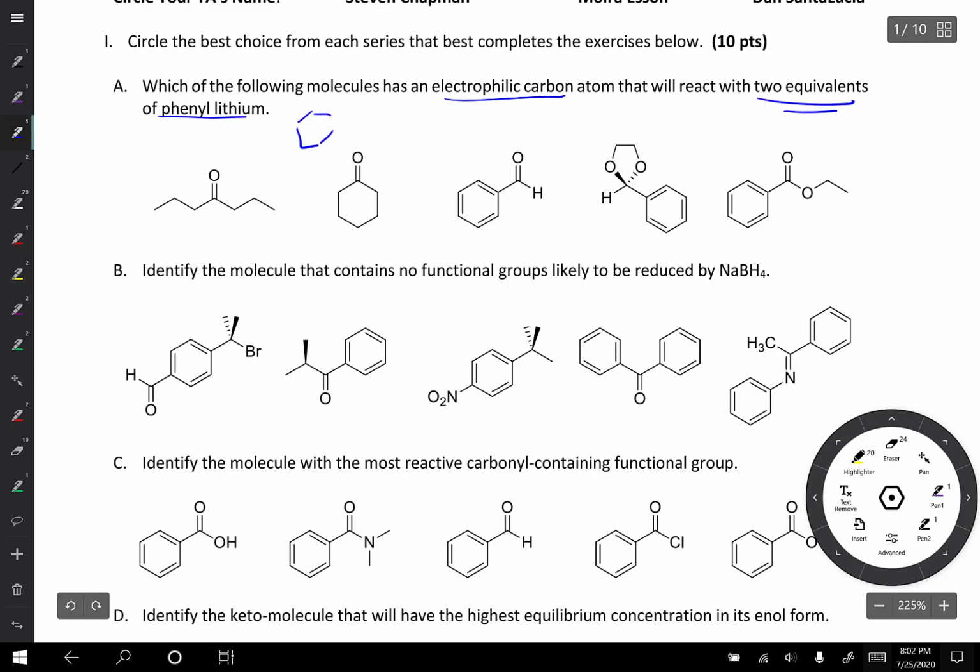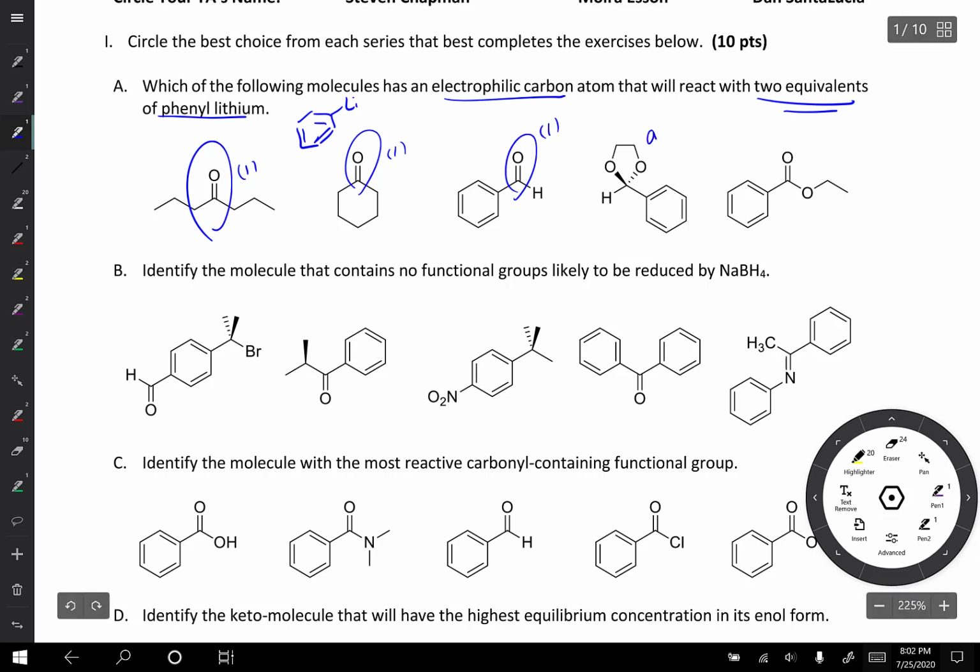So we're looking at this nucleophile. We know that phenyllithium is a very strong nucleophile. We know that it reacts with ketones. Let's look at these products that we have. Here we've got one ketone. We know that this will react one time. It will form an alcohol. Same with this one. One time it'll form an alcohol. Here we have an aldehyde. This will also react once to form an alcohol.